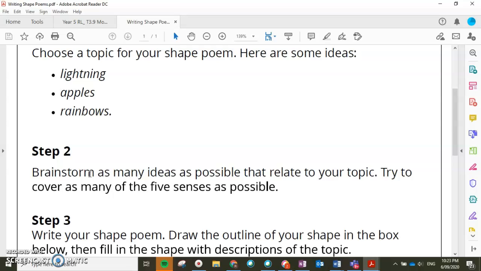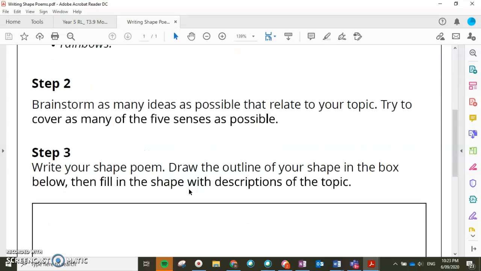In your writing book, this is like your draft, your plan. For this brainstorm, write down your topic in the middle of your page and have a bit of a brainstorm of all the different things that you could include in your poem, and try to include those five senses.